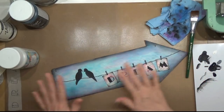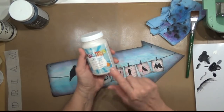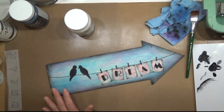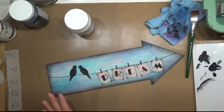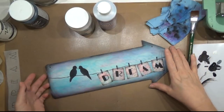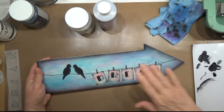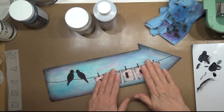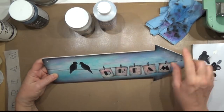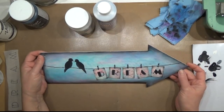And then to finish it off, I'm going to let it get completely dry. You can seal it with this, the same stuff, or just your regular varnish, which I like to use this one. So whatever varnish that you like to use, or whatever you like to put on top of it at the end, that's what you use, but you want to make sure everything's good and dry and adhered. And then you can use a wire or a cording to go through the top and hang it up.